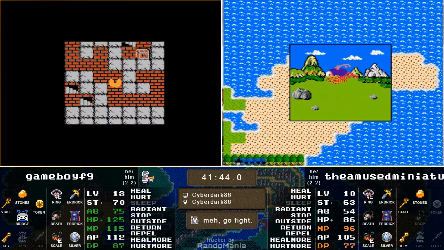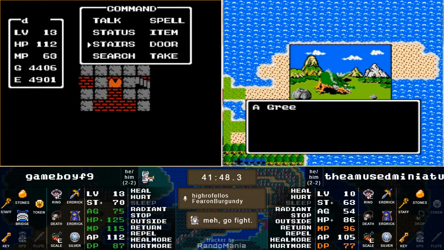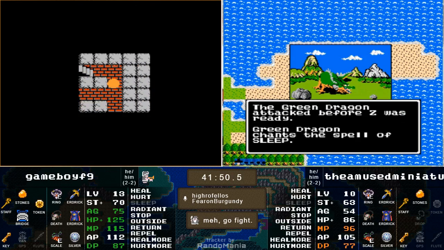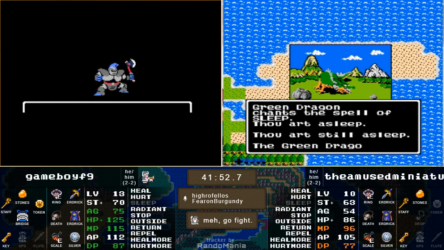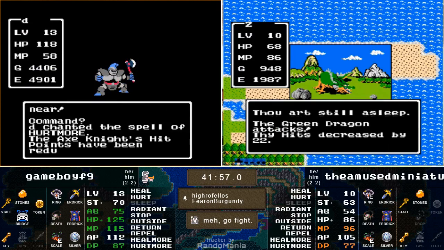Meanwhile, Game Boy is continuing to just tear apart the enemies of Sherlock. He's walking up to each one of them, laughing at them, throwing a Hurtmore, or just swinging Erdrick's big pointy stick at them and knocking them flat on their backsides.